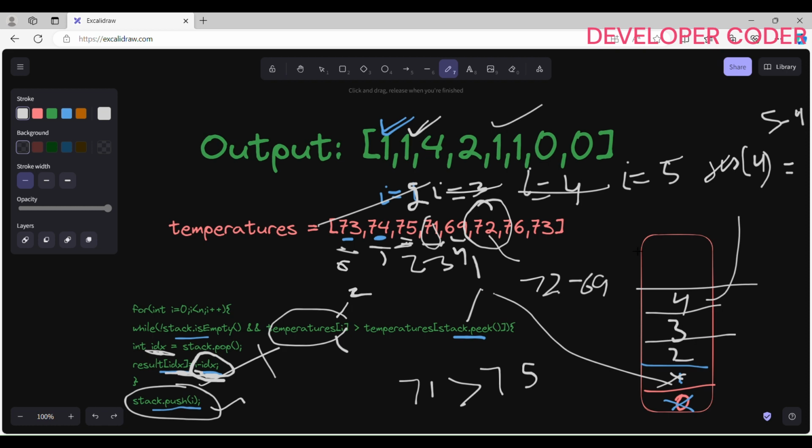In the same way my while loop will continue to execute because my stack is not empty, and after that I am going to check the temperature of 5. If temperature of 5 is greater than temperature of 3, because I have popped the element 4, now again I am going to check for 3. So in this way again and again we are going to use the stack to fill our output array.